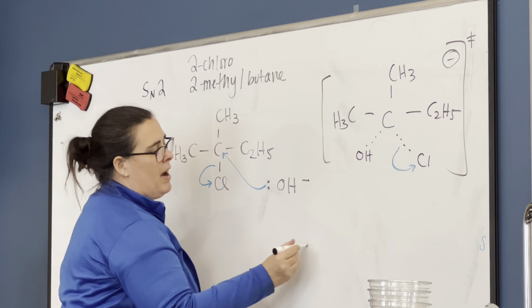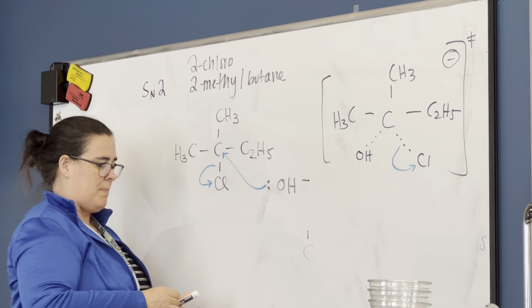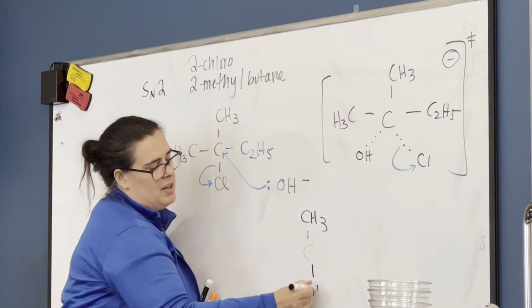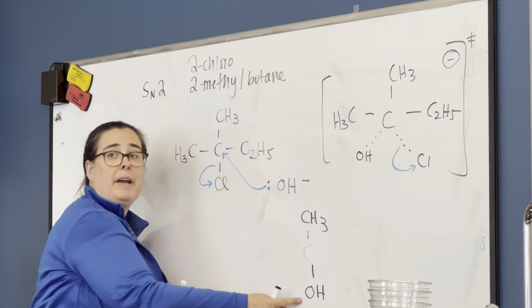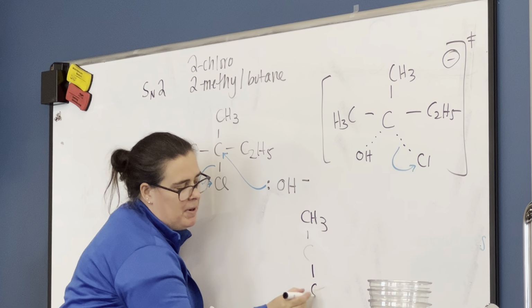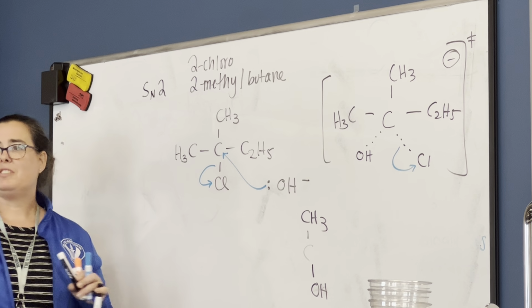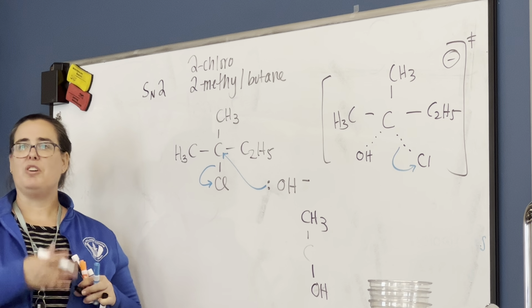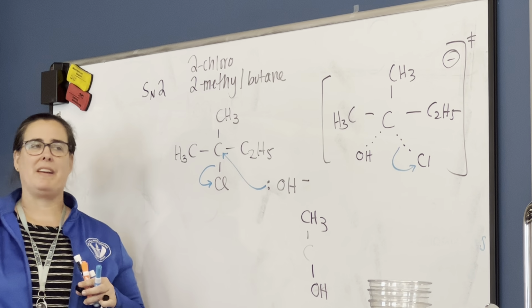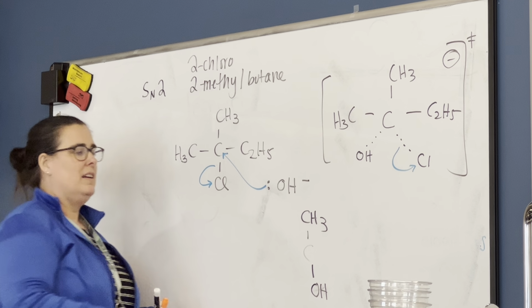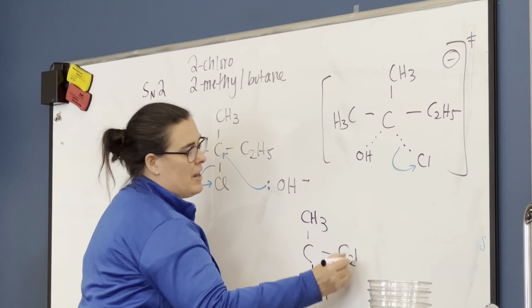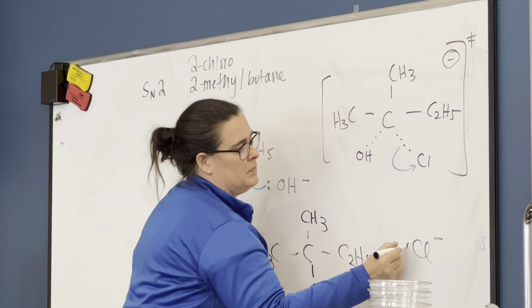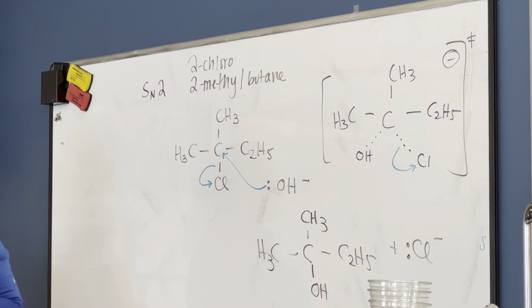And y'all drew me a product. And a few of you gave me an opportunity to say something I probably don't say enough. And that is when you draw a bond to OH, you can't bond to OH. You have to bond to O. You just have to be really careful with it. And so it's one of those things where if you stop being careful, even though everyone knows you're right, you lose the ability to earn a mark. But again, you understand it. Just trying to tell you some truth.